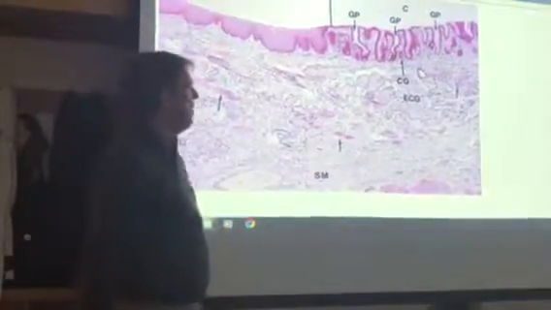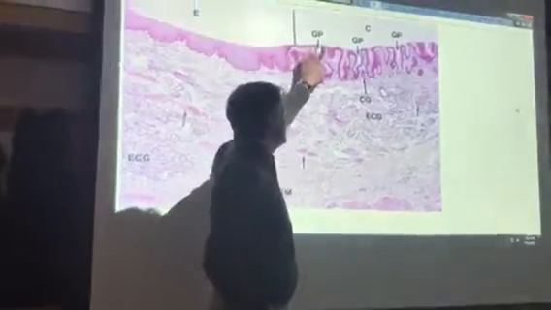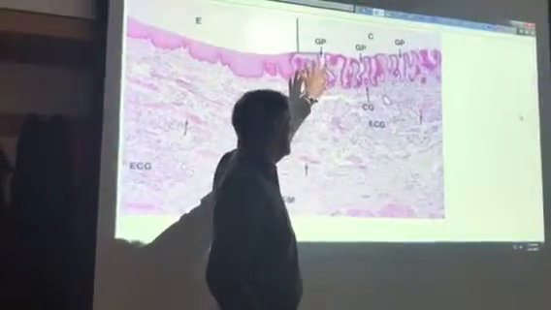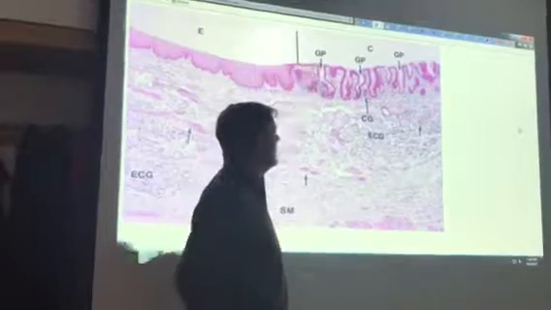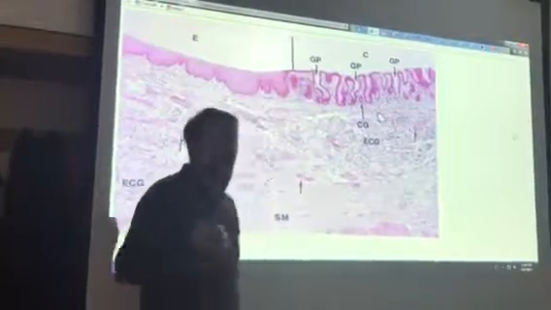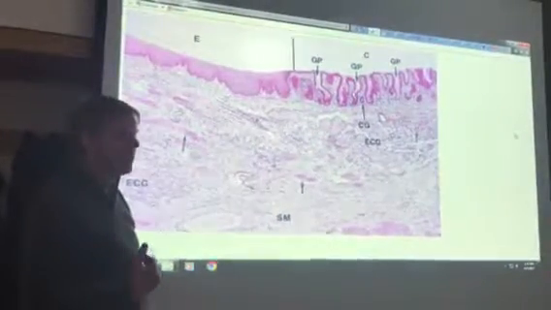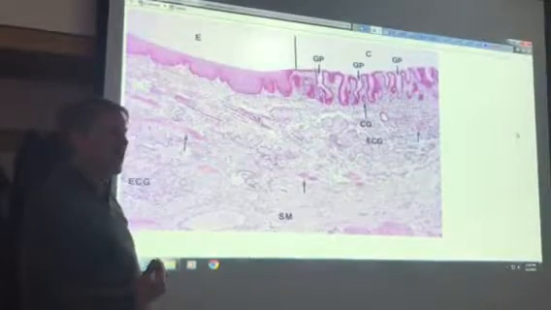Okay? Now you have those gastric pits and things, and I'll show you a better picture of that in a second. But now you're into the stomach. So that's the actual spot. You know, this would roughly be where your lower esophageal sphincter is. The epithelium is going to change, okay?